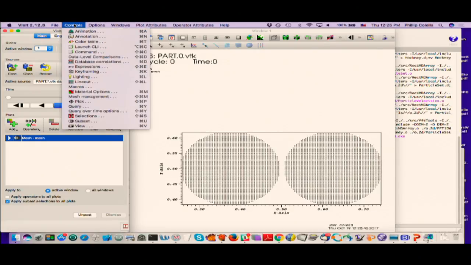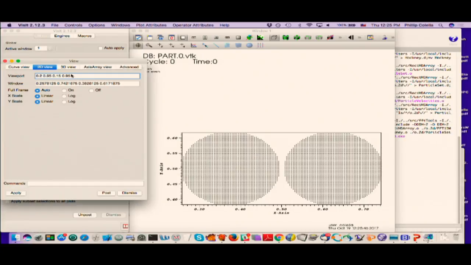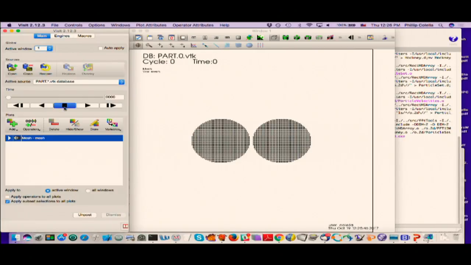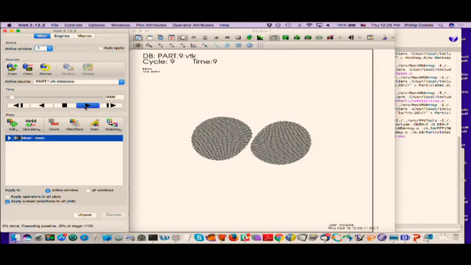I have to change the view. 0, 1, 0, 1, 0, 1, 0, 1. Apply. Get rid of this. Now let's watch it go round and round.